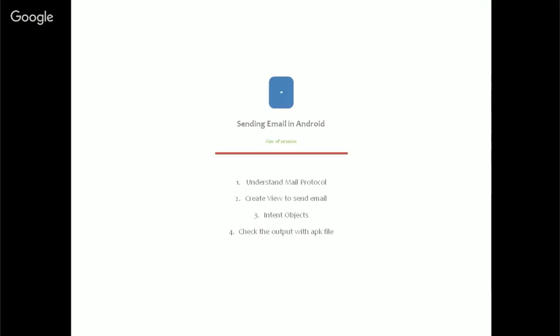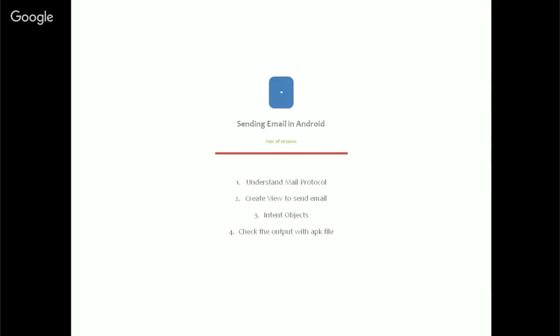In the SDK, you have to be able to create views for any application. For example, email in our case for this particular session: we'll be dealing with the views that need to be developed in order to build an application which will be sending email.